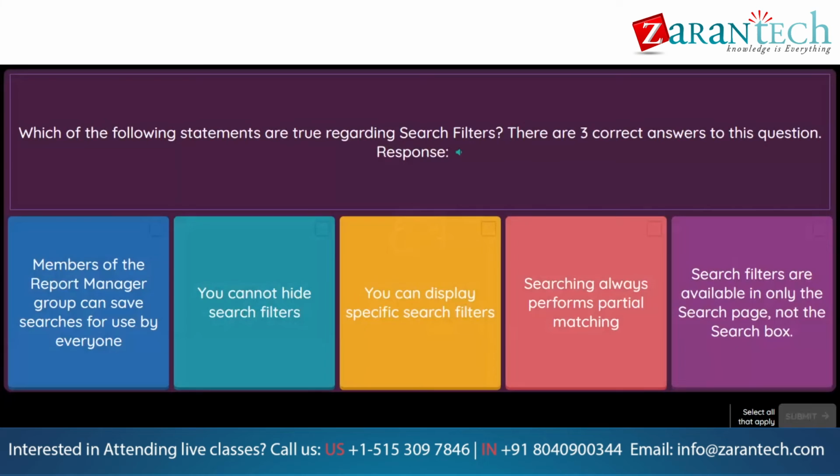Question, which of the following statements are true regarding search filters? There are 3 correct answers to this question. Response. Option 1, members of the report manager group can save searches for use by everyone. Option 2, you cannot hide search filters. Option 3, you can display specific search filters. Option 4, searching always performs partial matching. Option 5, search filters are available in only the search page, not the search box.